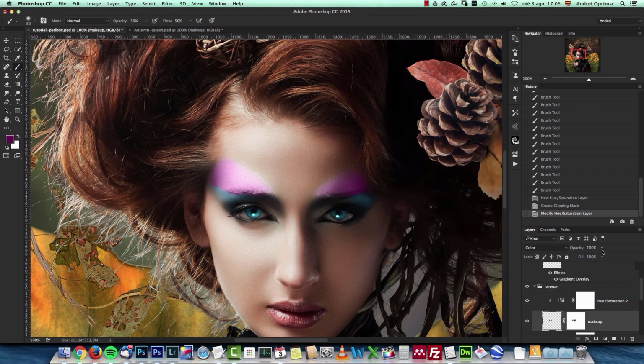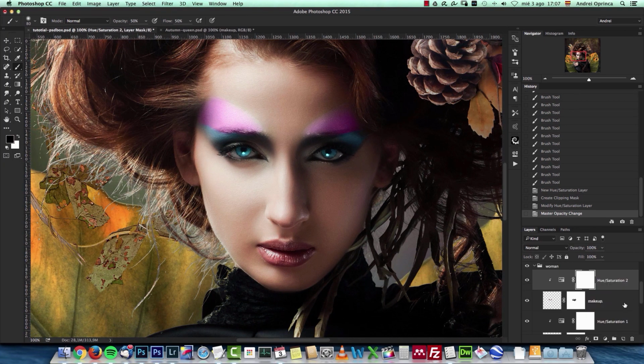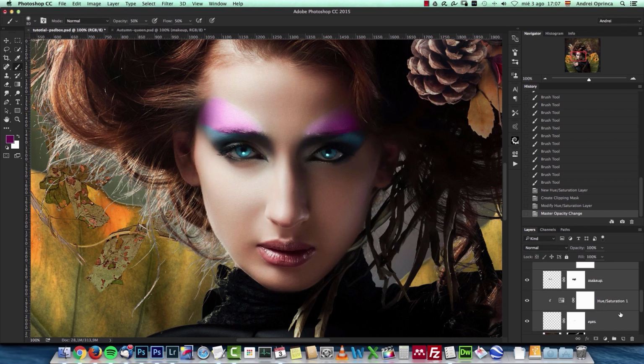And that's pretty much it. If you want to change the opacity of the layer to have less color, that's really up to you. But that's how I got these colors. I could group this and show you how it looks before and after. Before and after. See that?